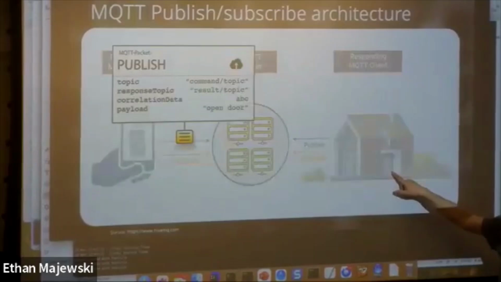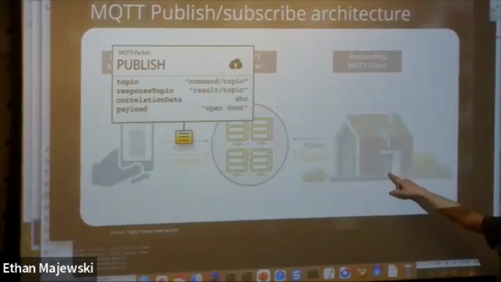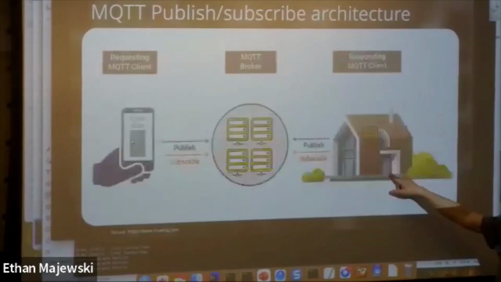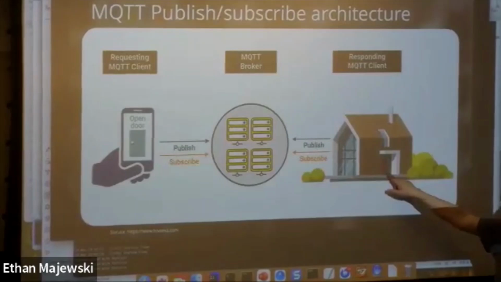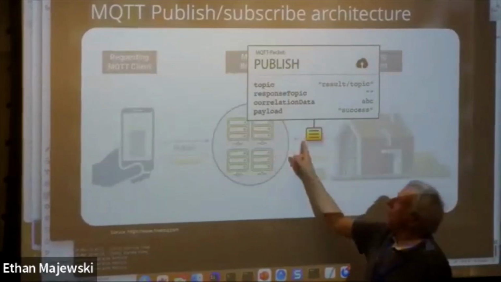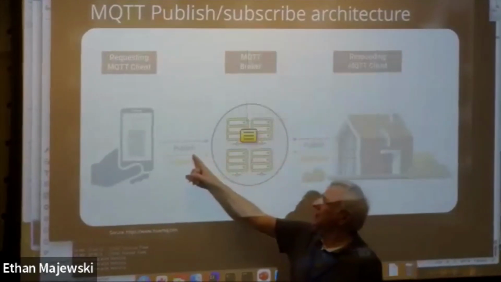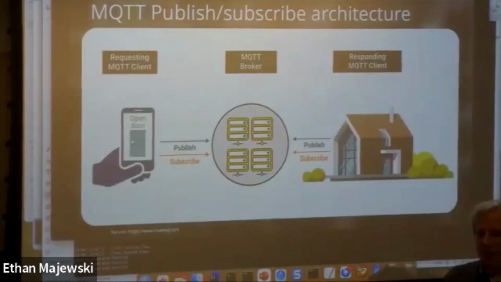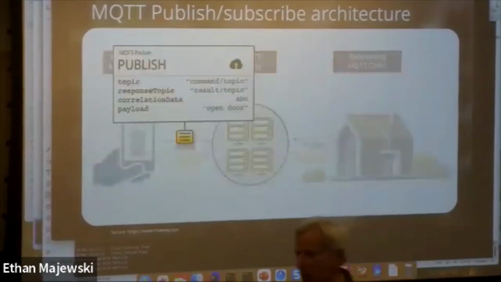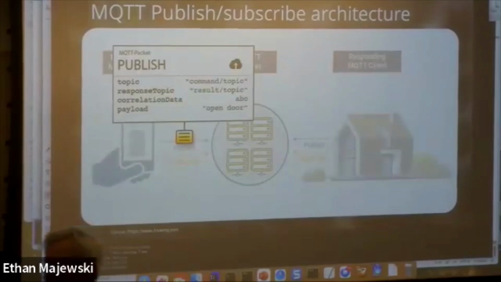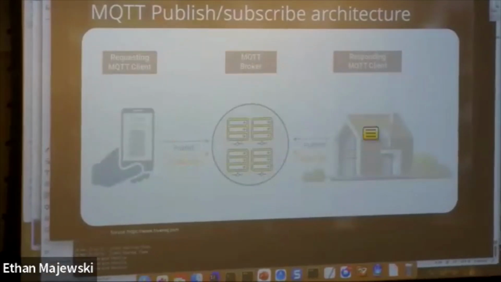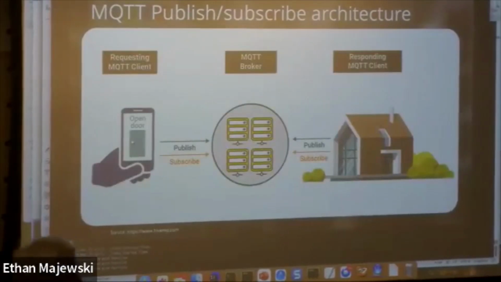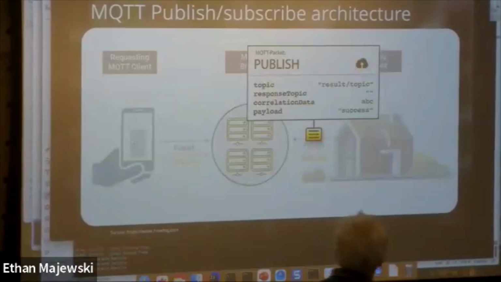It's going to open the door. You'll see it. It opens the door and publishes back a message that says, yes, I've opened the door. All this is going on with MQTT. I'm just amazed at where I find MQTT in the world of Internet of Things. It's all over the place.